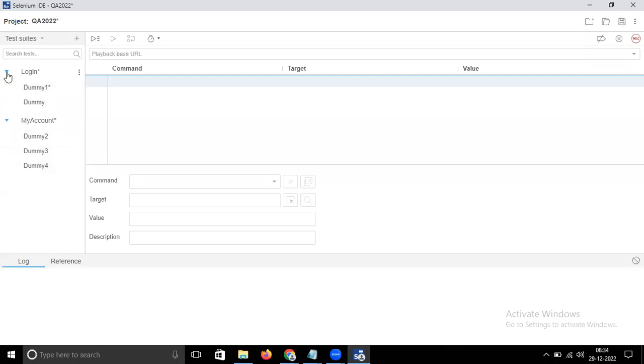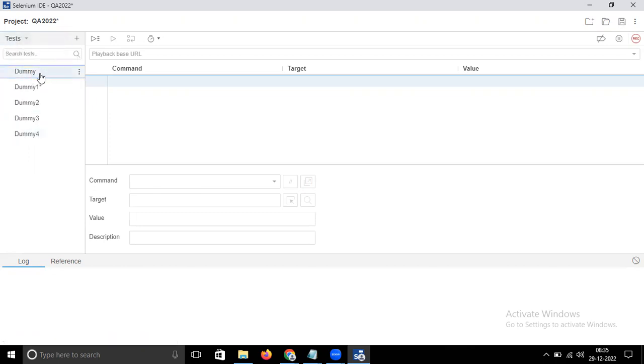Okay, that's how tests and test suites are going to be created. But creation of a test suite and test case is a very easy task. Everyone will be able to understand. But how can the automation scripts be created, how can the Selenium IDE scripts be created, how can this scripting part be used, and what are the options available at the scripting part? Let's see them now. Based on that, you will be able to understand how this creation of suite and test is going to be performed manually.